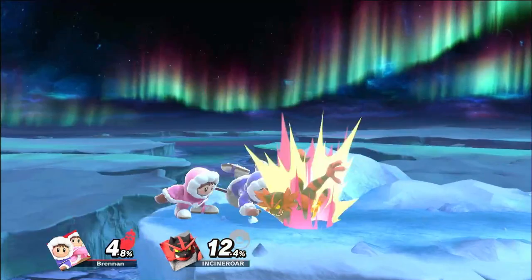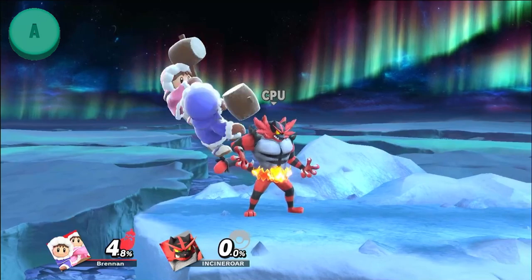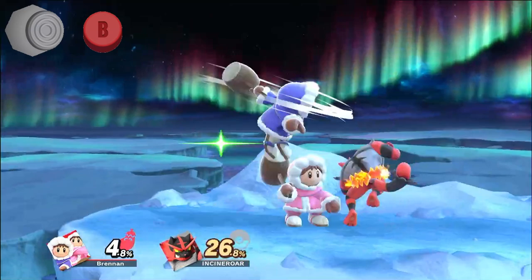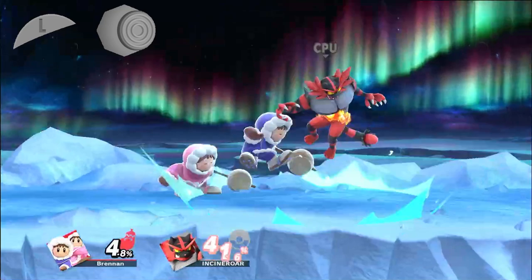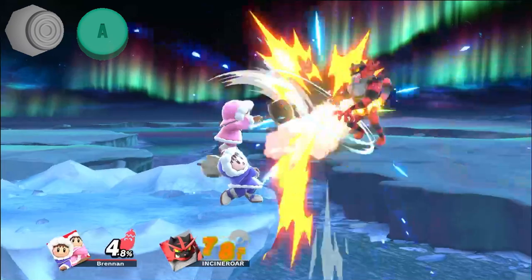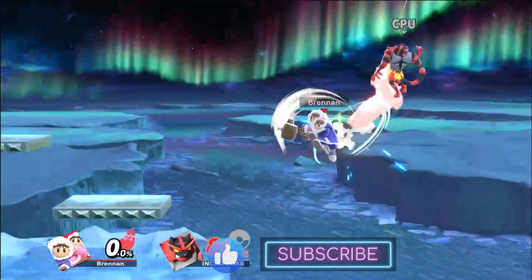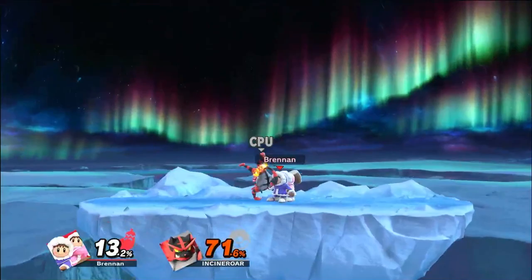Now let's look at the full combo with the opponent at 0% and how to finish it. I start the combo with a falling neutral air and instantly grab the opponent — from there the loop begins. During most of the combo you'll mostly want to be holding forward and walking, not running, other than when inputting a neutral air or down throw. When you finish the second loop, grab the opponent, hit the jump button to get Nana to do a full hop, then press forward and A so Popo does a forward throw and Nana instantly spikes them. You could also finish with up airs, or if you grab the opponent mid-stage, use a pivot grab to reverse the loop.